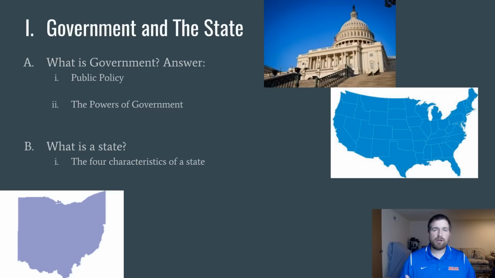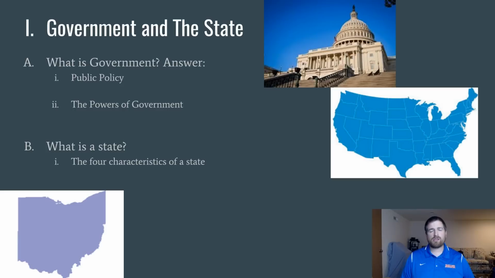So let's answer that main question first. What is government? Well, government is the institution through which a society makes and enforces public policy. And to answer the follow-up question that comes with that definition, public policy is the things government decides to do within its own borders. So to combine those two definitions, government is the institution that decides what will happen within a country and then enforces those rules and laws.